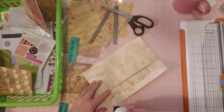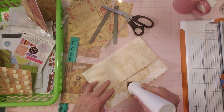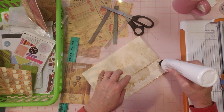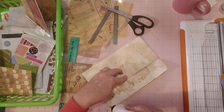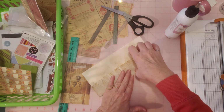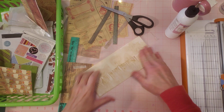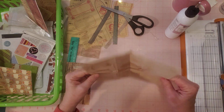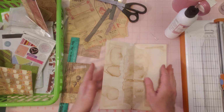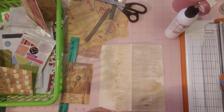But all I do to put these together is glue this outside flap down on these. Because it's going to be like an ephemera folder or a little booklet or whatever you might want to call it. It's going to get plenty of glue on there and around the edges mostly, in particular, to get this all held together here. So there we go. So that is the way I've been holding them together, just like that. And then, okay, so what do I want to use? I've been decorating the outside first. So let's see how we can decorate this.